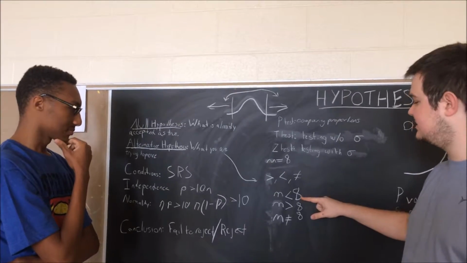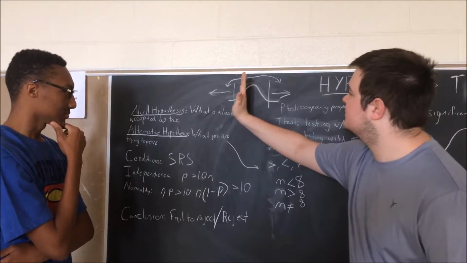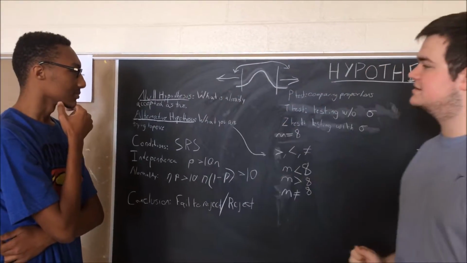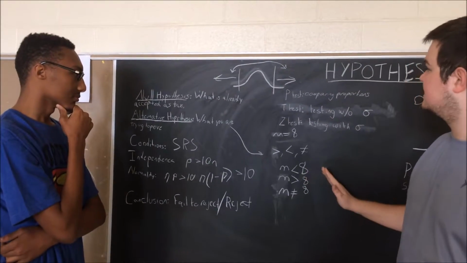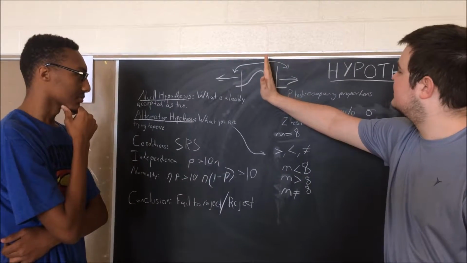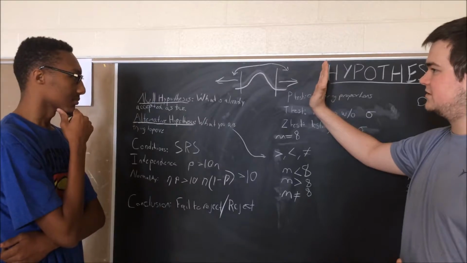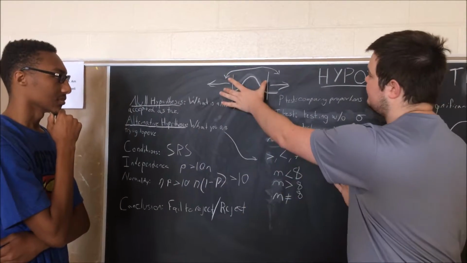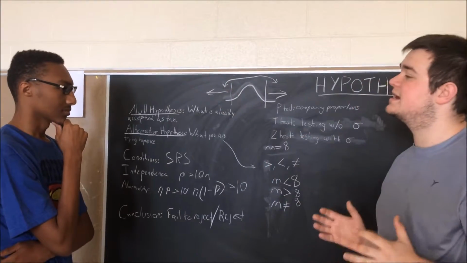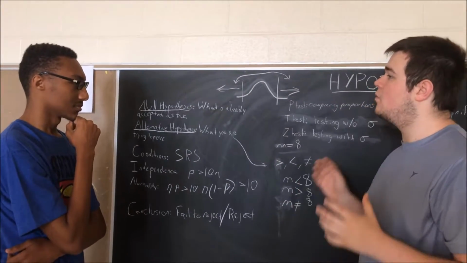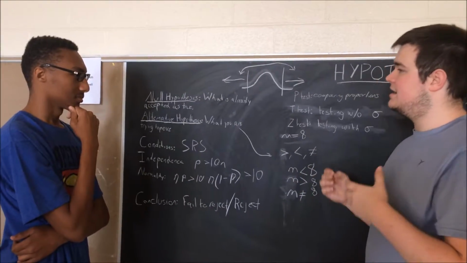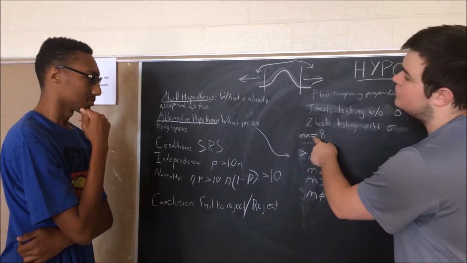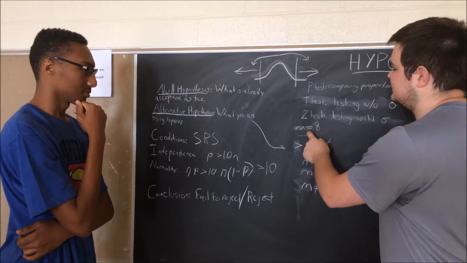Now, less than means you're using a p-value to the left of the standard normal curve. If you're using greater than, you're going to find it to the right of the normal curve. Now, if it does not equal to, what you're going to be doing is adding the p-values of both sides, because you're saying you're not quite sure where the other fact is. In terms of this is equal to, we just know that this is not true.